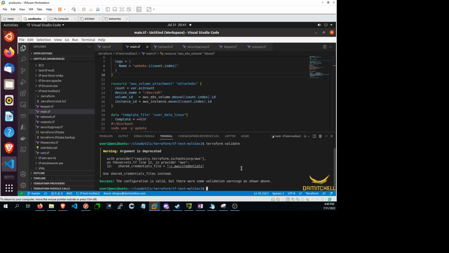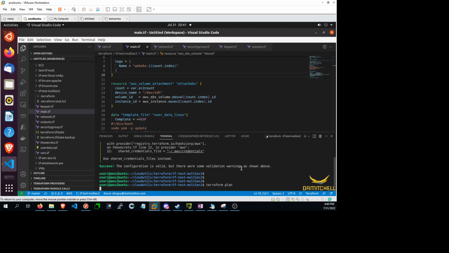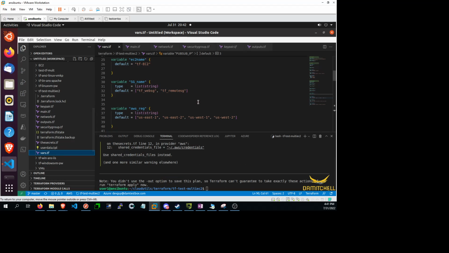So let's go ahead and do a plan real quick. If I could type. The plan is going to take a bit long to run. Sometimes it does, sometimes it doesn't. I guess sometimes it depends on how Terraform feels. But in the meantime, while it's doing that, the reason I said it's going to be deploying multiple instances is the one thing that the other scripts had that this one didn't. Oh, it finished pretty fast.